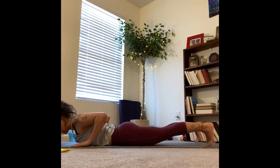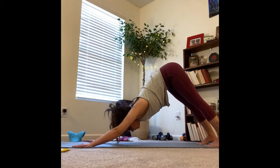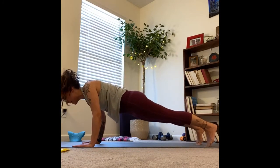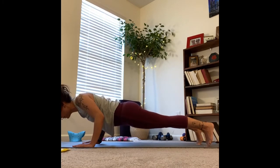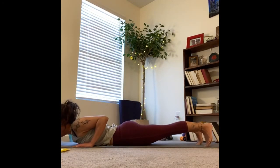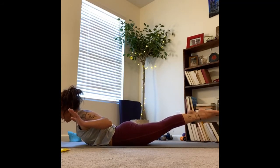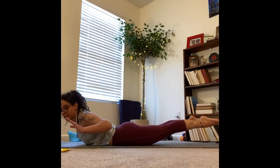Tuck the toes, press through your push-up to downward dog. Inhale forward, bend the elbows. See how long it can take you to get down. 5, 4, 3, 2, and 1. Good. Lift the feet, lift the hands, hold for 5, 4, 3, 2, and 1.